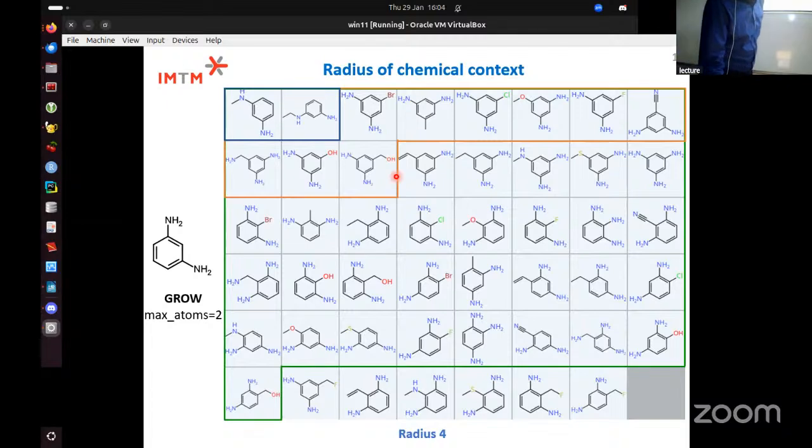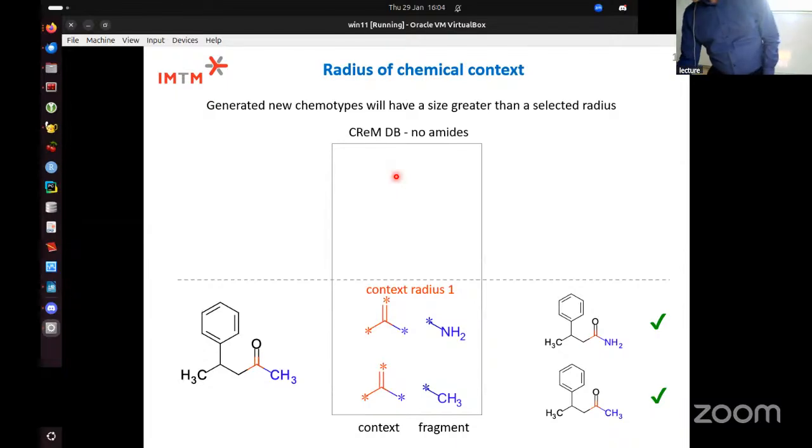Another feature, I will not stop on it in too much detail, I will try to speed up a little bit. Another feature is that you can create new chemical motifs which are larger than your radius.